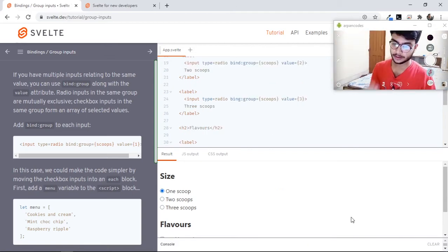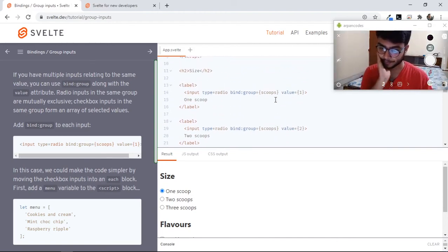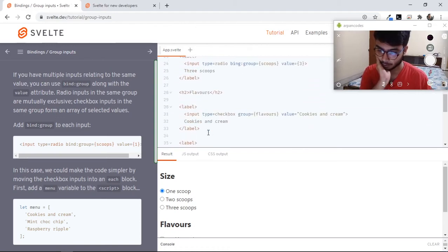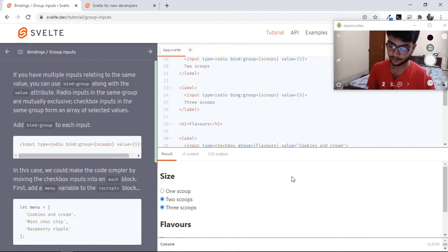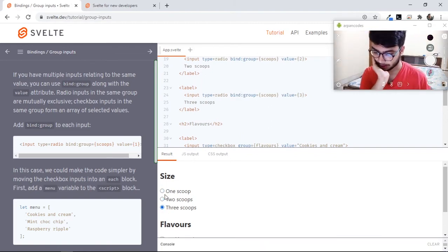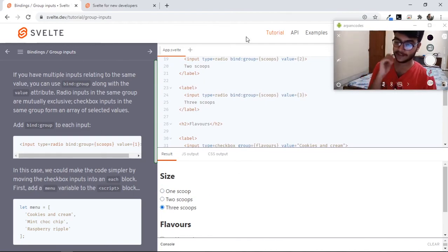This binds to the group, and group is scoops, and scoop is 1. Okay, that's not Bing, Chandler, it's bind. Okay, now this works fine.